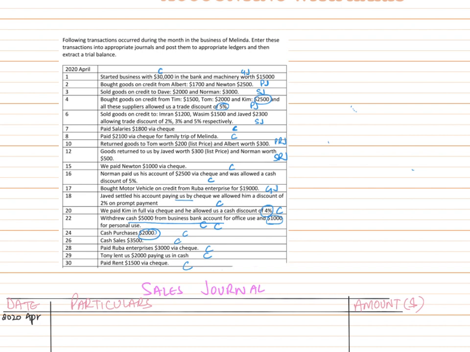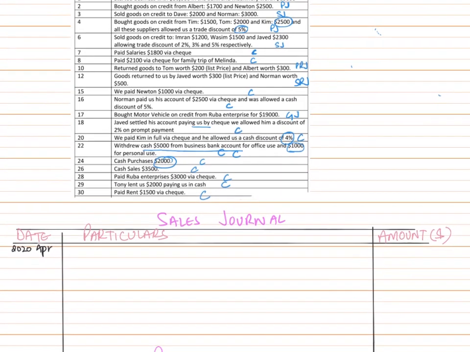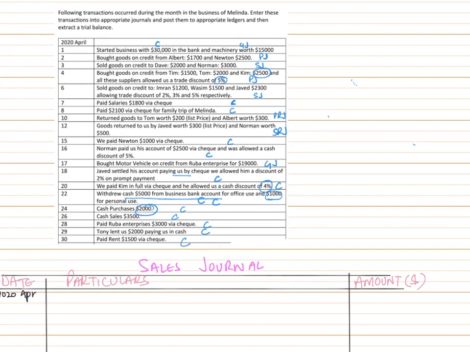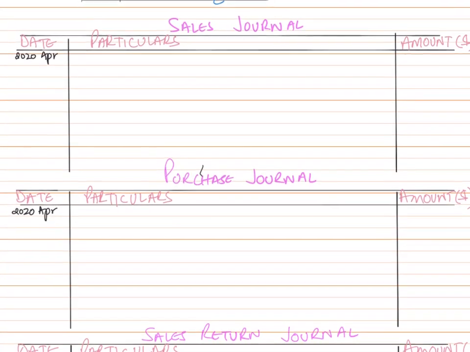The owner is also investing machinery into the business, so this neither involves cash or bank, neither does this involve any goods, so obviously this would be recorded in the journal. So we'll record this in the journal. I've already drawn the format of the journal. So what's the amount? On 1st April we'll debit machinery by 15,000 and we'll credit capital by 15,000.